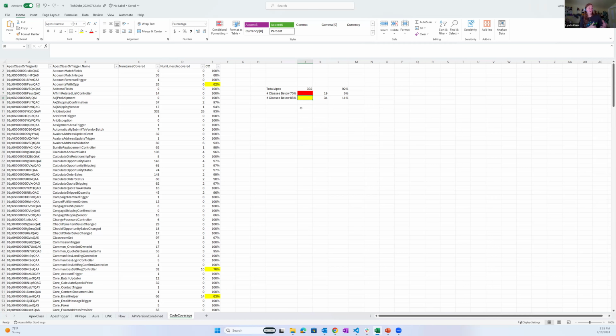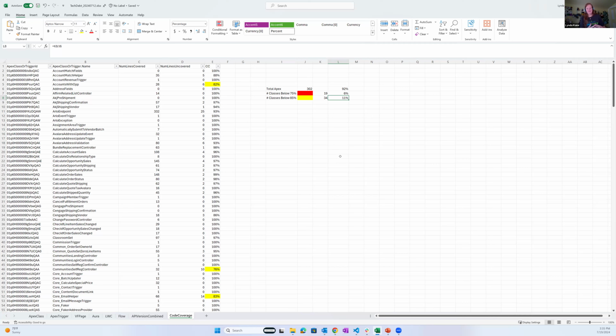So anything below 85%, I also want to count, and I'm going to call that yellow. That's really going to be the combination of those that are yellow as well as those that are red. So in this org, I've actually got 92% code coverage, which is excellent for an org, but 11% of my classes fall below 85% in their individual coverage.